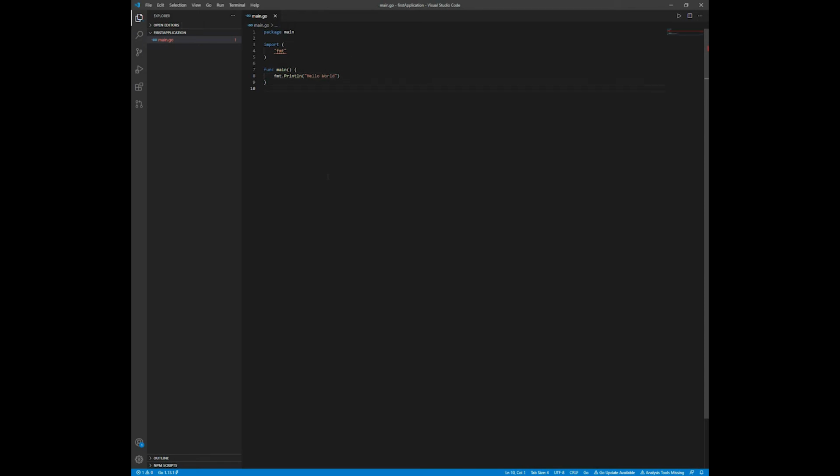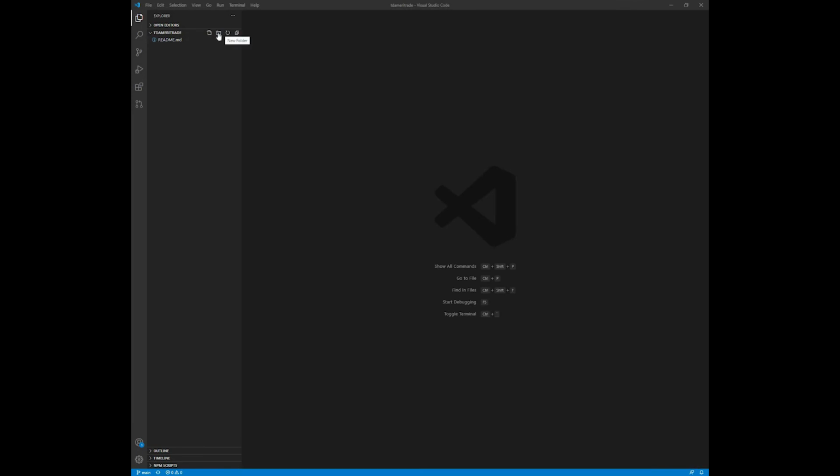I just demonstrated showing the Go extension and running the application. I used the shortcut key to get the terminal to pop up. I'm just going to go run main and we have hello world, just your generic hello world application.